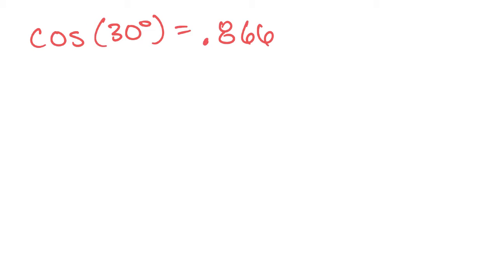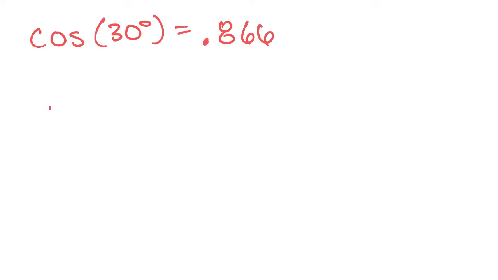Alright, so one quick note before we go and do the next example. If I were to ask you to do the cosine of 30 degrees, on your calculator you would hit either the trig function or the button that says COS for cosine. And you can enter in some values here. So if you do the cosine of 30, you should get 0.866.